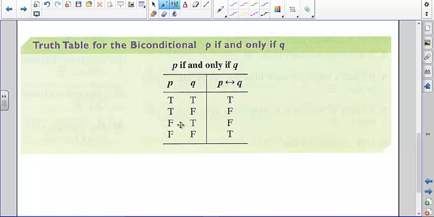For the conditional, if you have false and true, you have true. So the way that we derived the conditional table was we said, is the person lying? Here's the statement. Here's the result. Did the person lie based on if the P part was true and the Q part was true, the result was true. What if I make the P false and Q true, or P true and Q false? Is the guy lying?